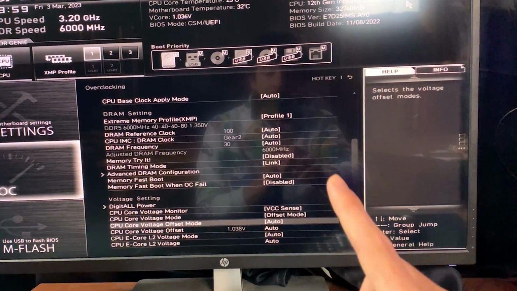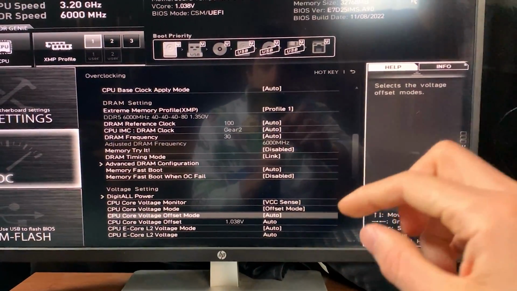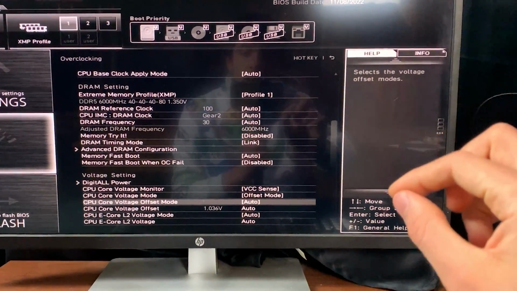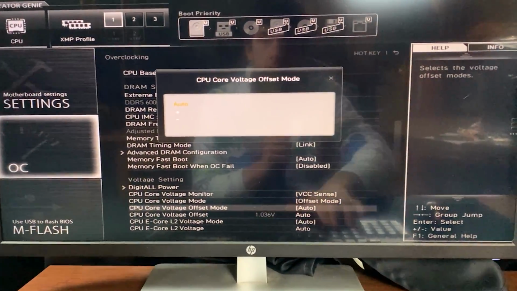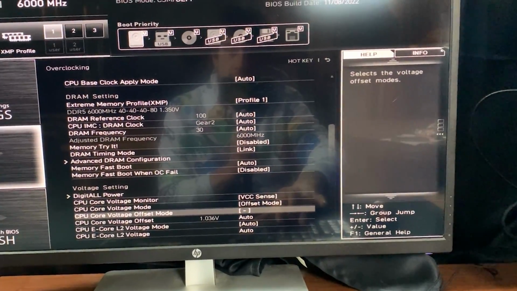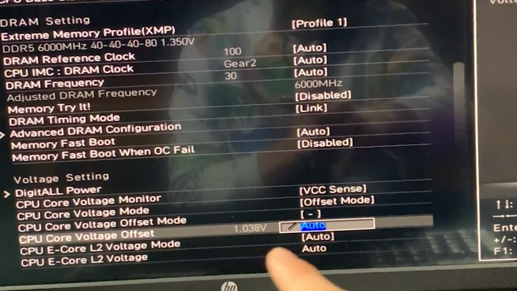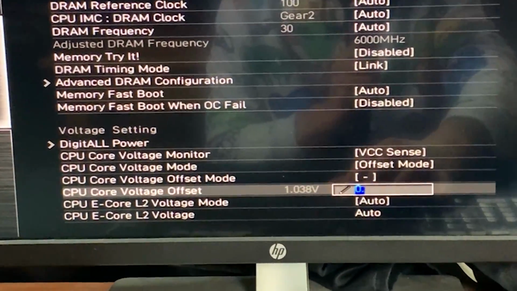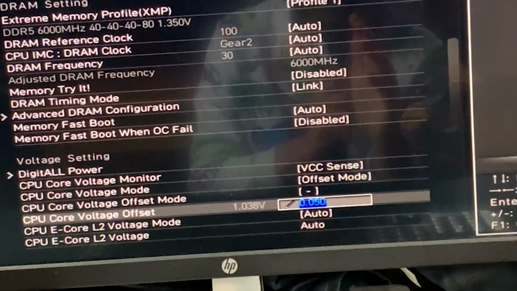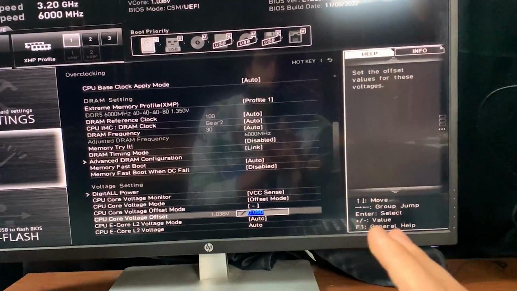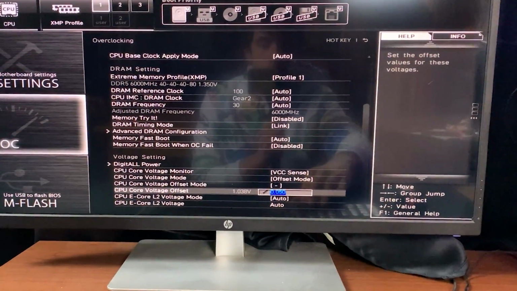And you want a negative offset of minus 0.05. So let's go and let's input it, okay? Select the mode, negative. And now on the voltage offset, you input 0.05, right there. And this pretty much means you have already finished the tutorial. This is gonna be the biggest thing for you.